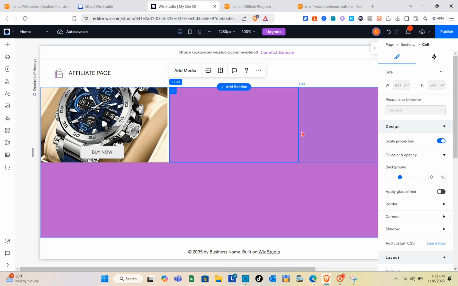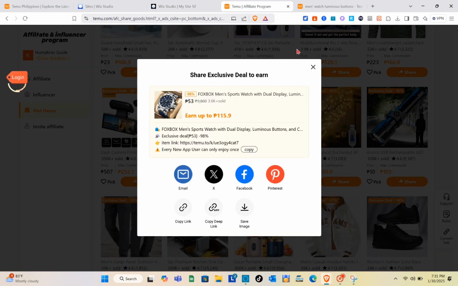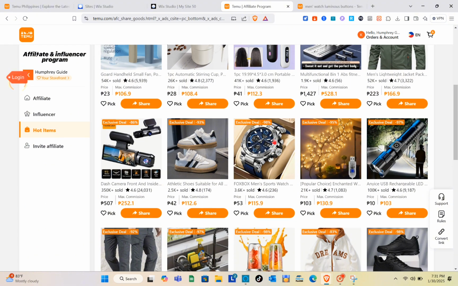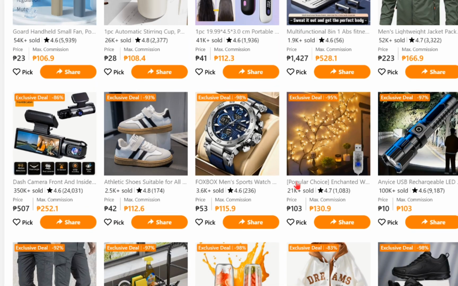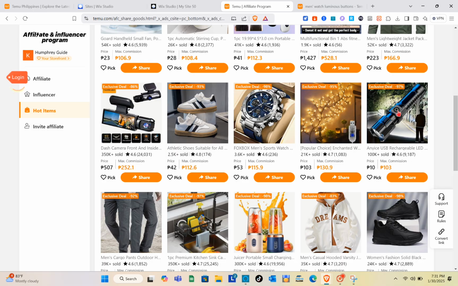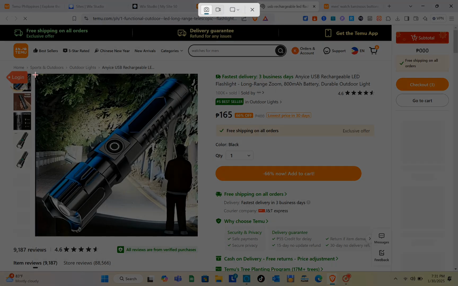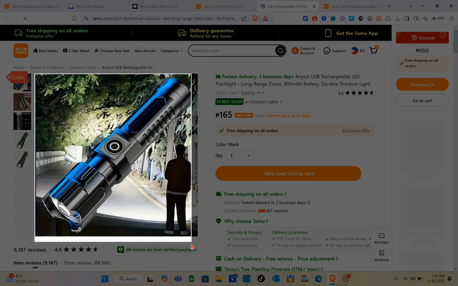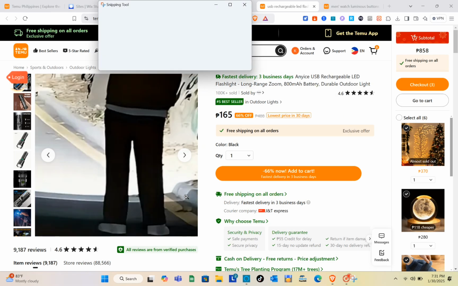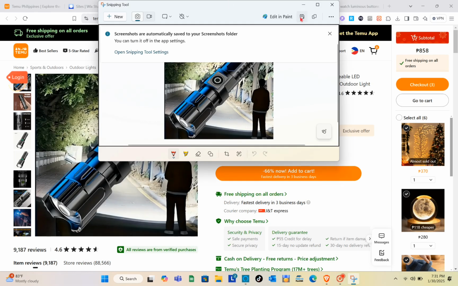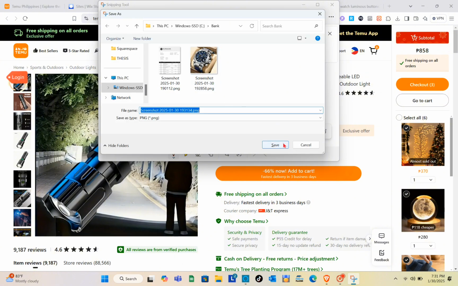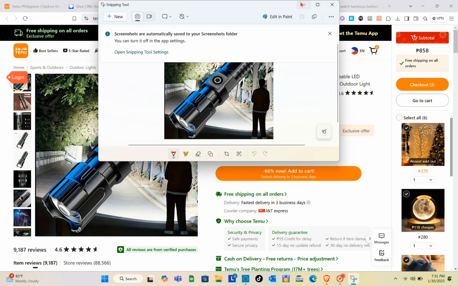Now let's add our second product. So let's go back to Temu. Okay, so I am going to sell this product as well. Okay, so I think this one would do. So just click on the product, and again you can use a snipping tool or other tool to get the image of this product. So currently I'm using the Snipping Tool because I believe this one is convenient for me. Okay, now just save it in your folder where you can find it immediately and then click on save.